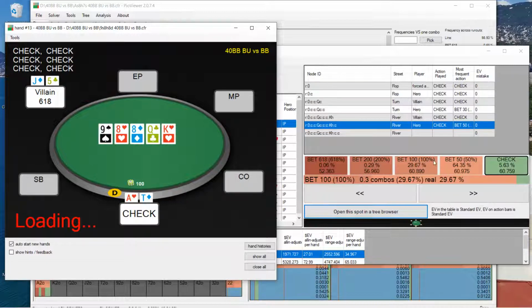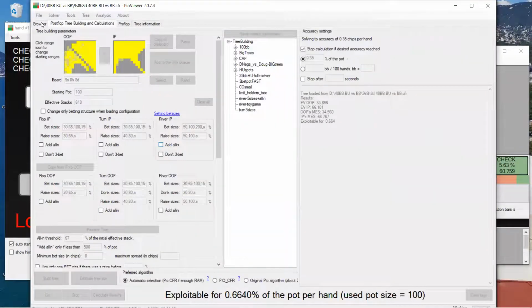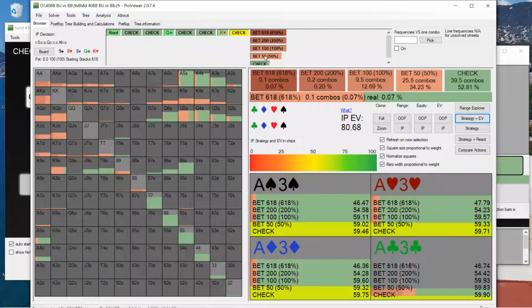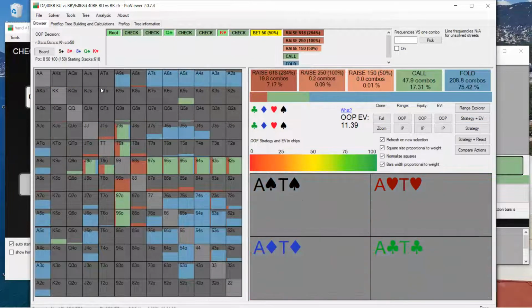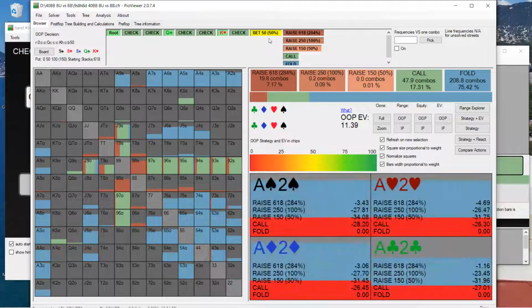Are you sure? Crazy. Yeah. Well, we're bluffing. I see he's betting. Straight blocker. I think it's a bluff with the 10. Yeah, we got a straight blocker. I think when we bet here, we get called by worse ace high. No, I think it's a bluff. It checked it. We get better ace highs. Oh, no, he doesn't have any worse. So, do we get the better hand to fold then? Nope. All nines call.